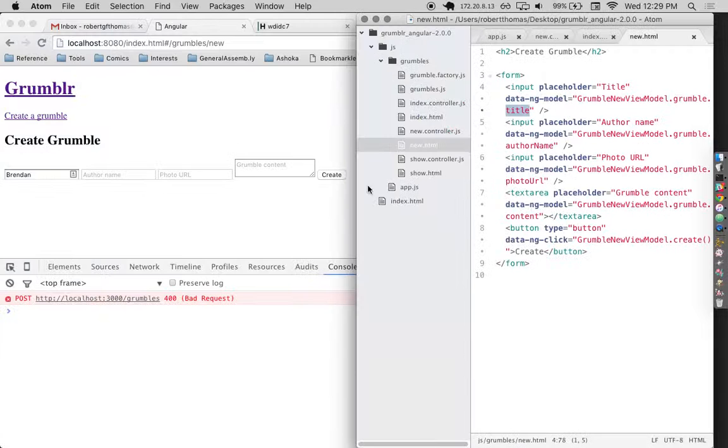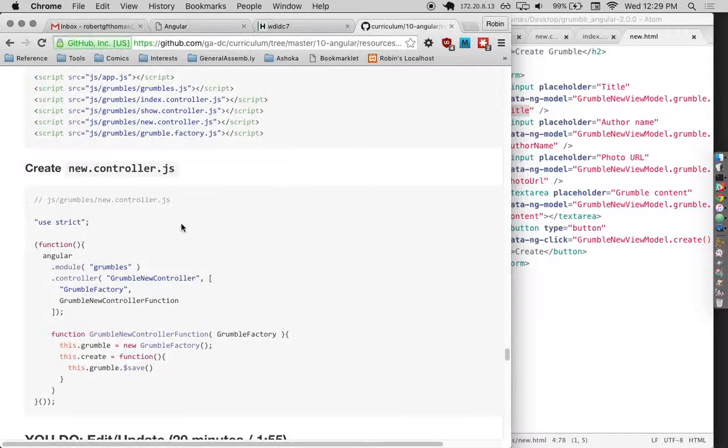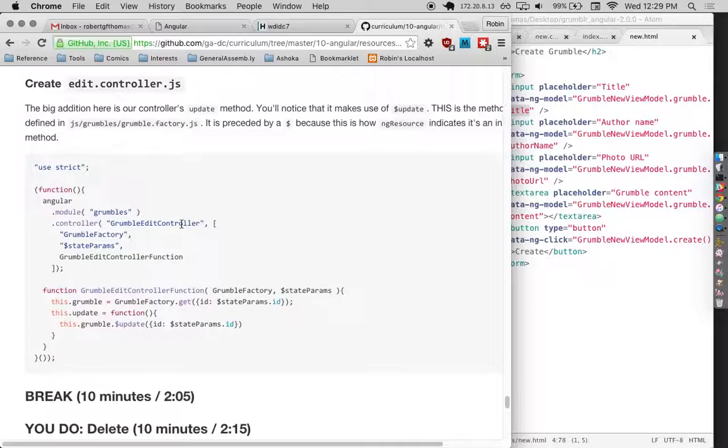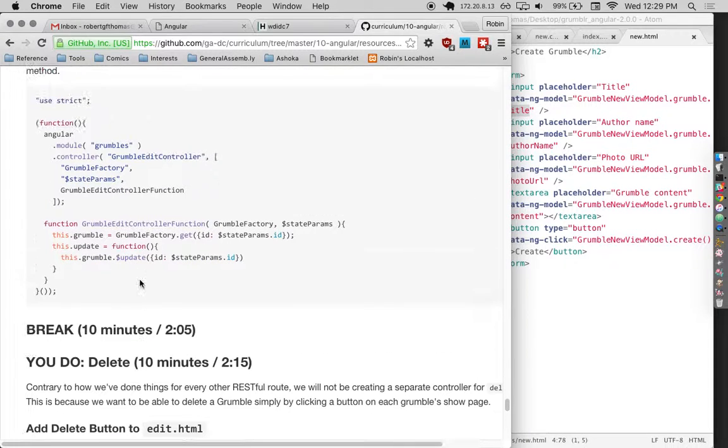So let me talk about what's going on for the rest of the day. The rest of the day is going to be a lab. The lab is not working on Grumbler. It's working on WDI radio. So it's a lab, so we're calling it Radio Lab. If you guys listen to NPR, then you're going to appreciate that. But it's almost exactly the same thing. It's using the exact same concepts that we went over in class, just on a different application. You can see in here that there's all this edit, update, and destroy stuff down here that we didn't get to. This is all stuff where we would just be asking you to go through the lesson plan yourselves. And so that's stuff that you can totally do during the lab as well. So that's going to be the rest of the day.